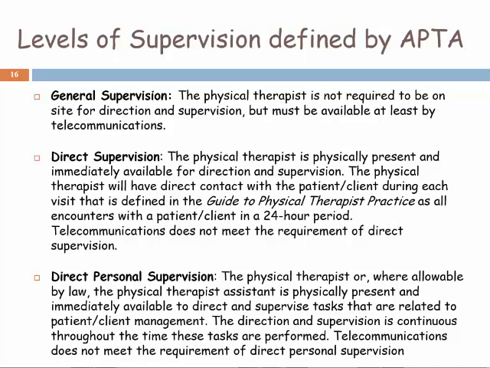So an example of general supervision would be a physical therapist assistant in home health working in someone's home, and they have telecommunication capabilities with a PT at a distant location. An example of direct supervision is a physical therapist assistant working in a hospital in which they may be treating patients on a different floor than the PT, but the PT is physically present and immediately able to get to that person if need be. However, they don't need to be in the same room.